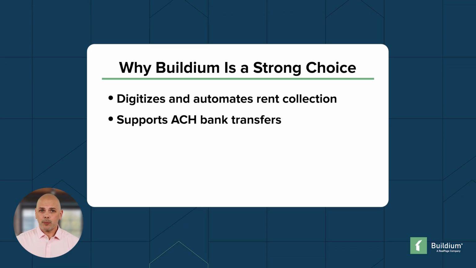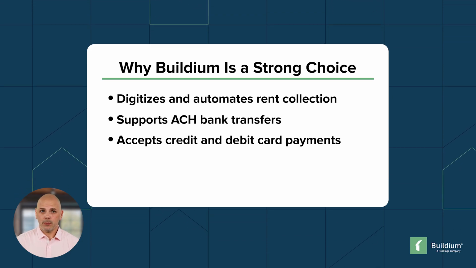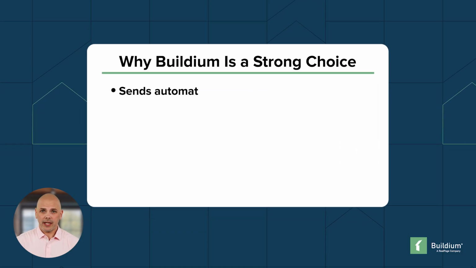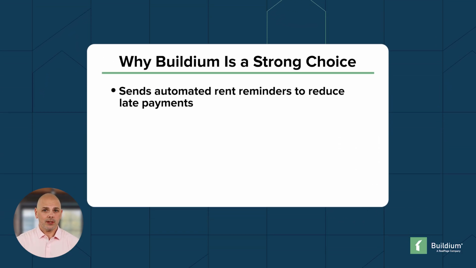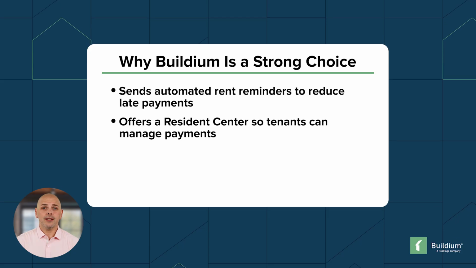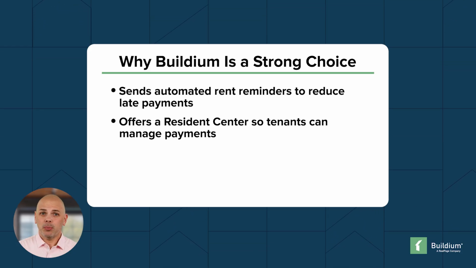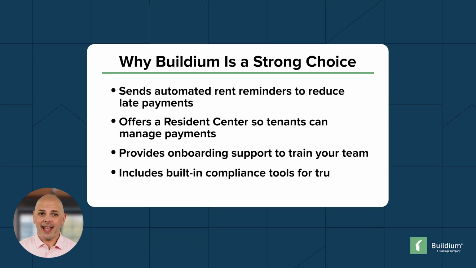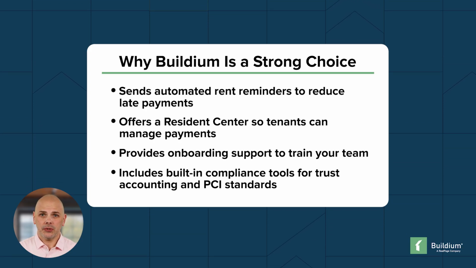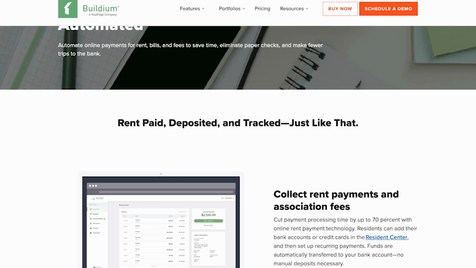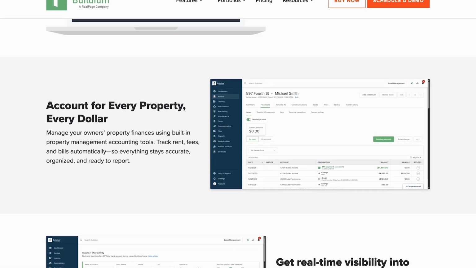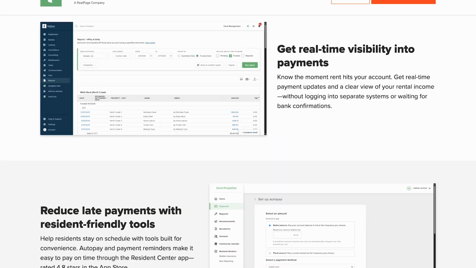It supports ACH bank transfers, credit and debit card payments, and recurring autopay options. Buildium also includes automated rent reminders to reduce late payments and offers a resident center where tenants can easily manage their payments. The platform provides onboarding support to help you set up your system and train your team, and it includes built-in compliance tools to help you stay aligned with trust accounting and PCI standards. By selecting a robust platform like Buildium, you lay the foundation for a successful transition to online rent collection.